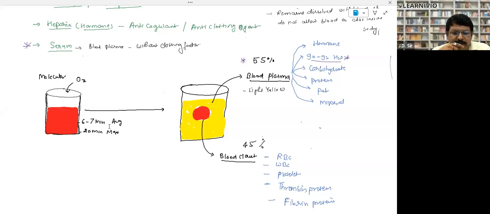Have you completed your genetics part? Heredity and variation chapter? Yes. It is there. Have you gone through hemophilia? Yes, Rabia, Aisha? Hemophilia, have you studied? Yes, sir. So sir, why does blood clotting not take place in hemophilia?